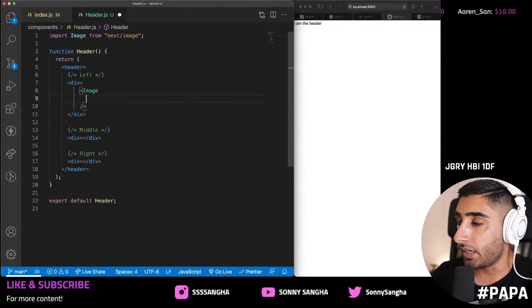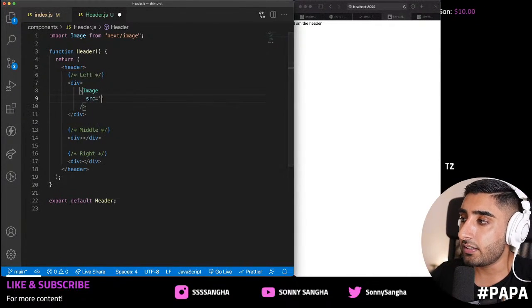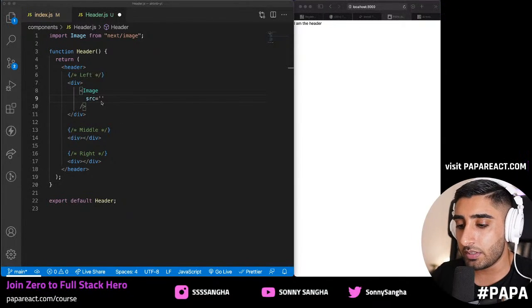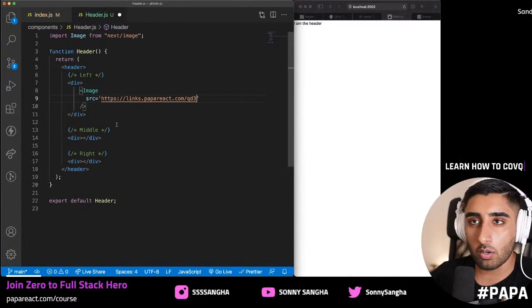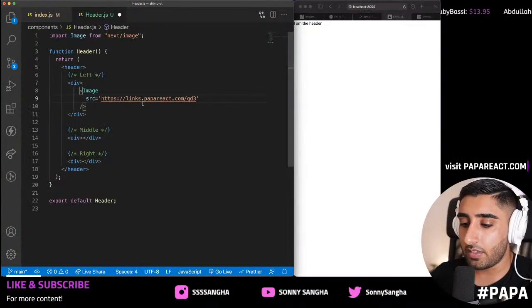At this point, I'm going to type in src. And for the source, I have a nice little link that I've shortened for you guys to make the whole experience easier when you're coding along with me. If I provide a long one, it's really hard to follow what's going on. And at the end of this challenge, all the code will be available at the public GitHub repo. No cheating. So here we have the first link.